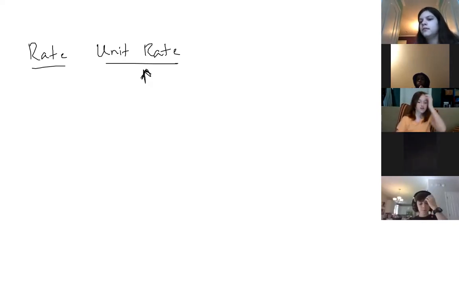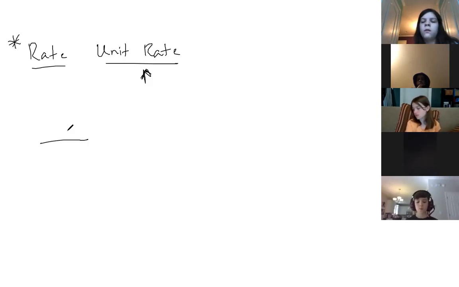A rate is a special ratio comparing two quantities having different measuring units. The unit rate tells how many of a quantity there are per 1 unit of another quantity. Okay. Let's start with a rate then. Give me a rate. A rate is a comparison, so it's a ratio. So we're going to have something in the numerator, something in the denominator, but it's going to be two different types of measuring things. Give me an example of a rate, Grace.